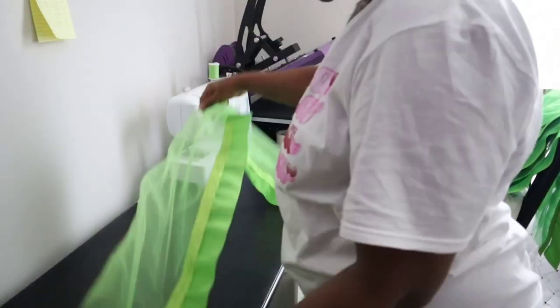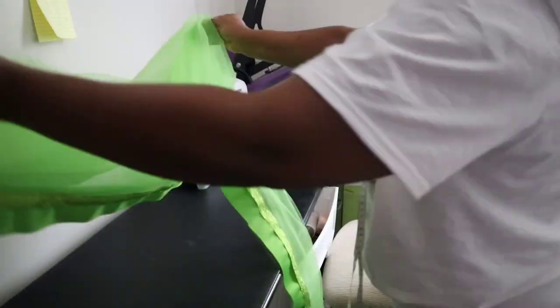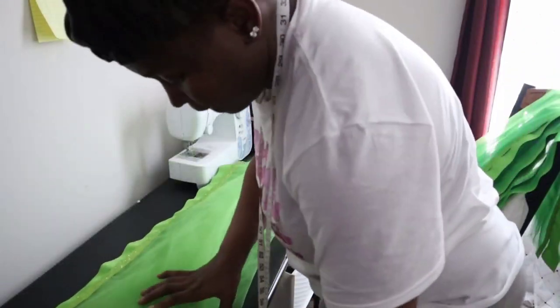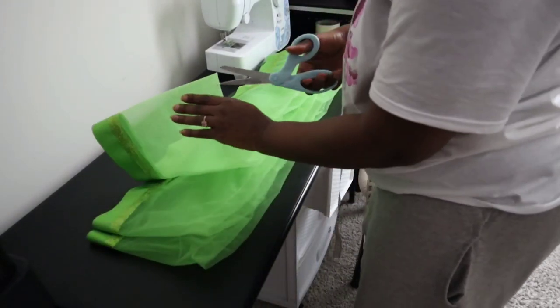So I'm gonna repeat the same thing on this other one. It's gonna be 6 yards, and when I measure my first yard, I just fold the rest of them so I don't have to use my measuring tape anymore, and that will give me 6 yards. And when I get my 6 yards, all I need to do is cut it.